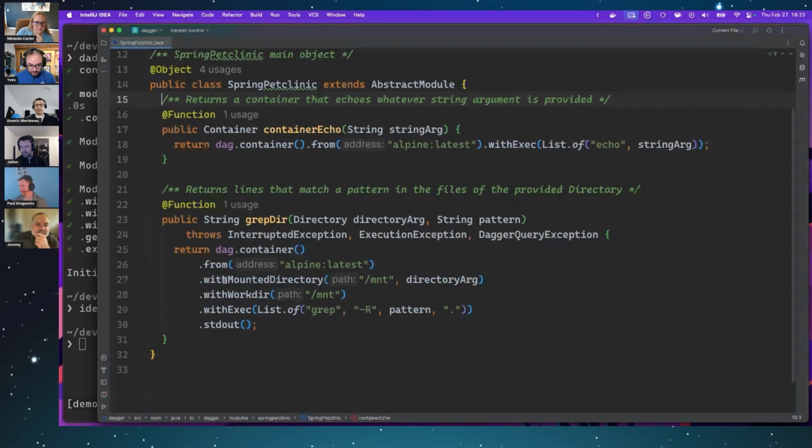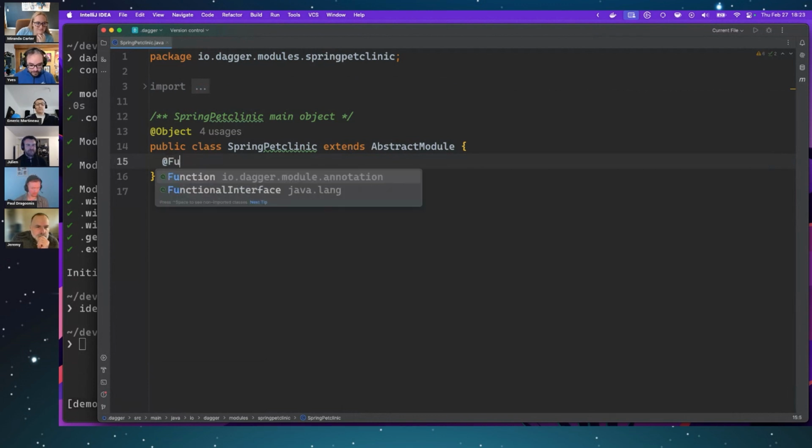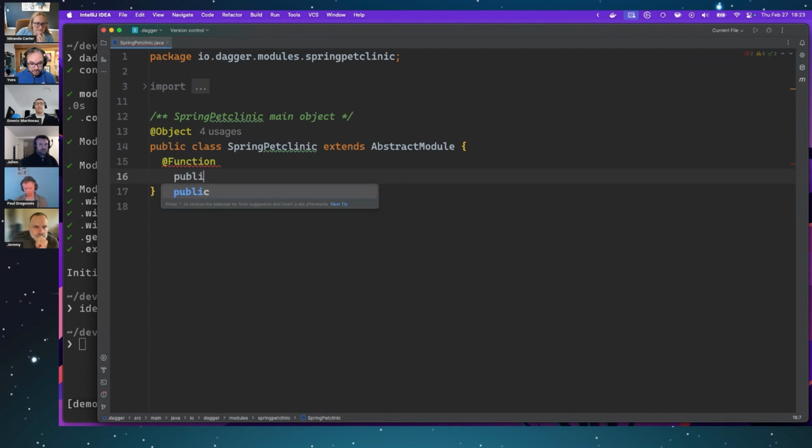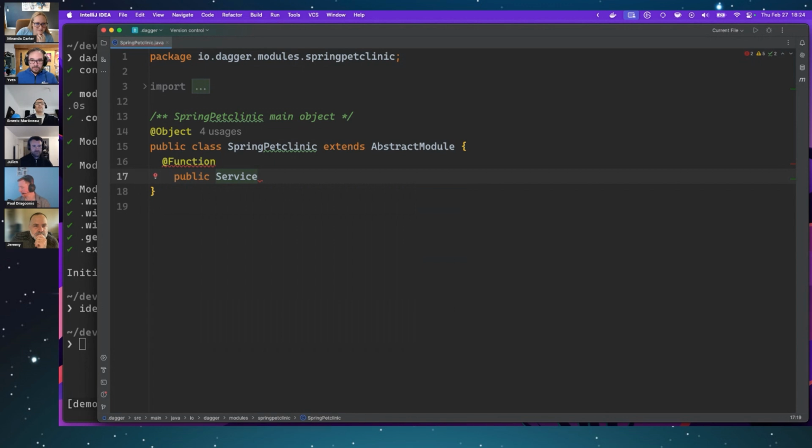So I just remove the default code. So the goal is just to expose on the host the service running. So let's just build a quick function that will return a service, because that's in the Dagger world the way to expose it on the host.